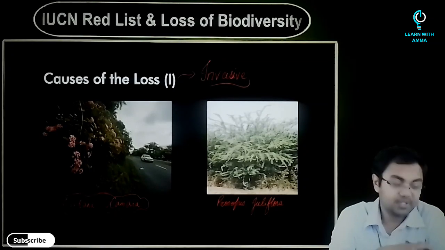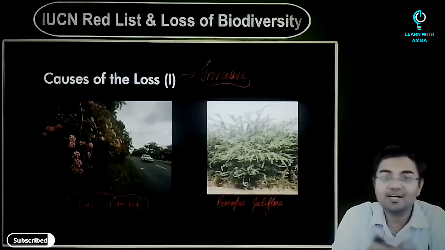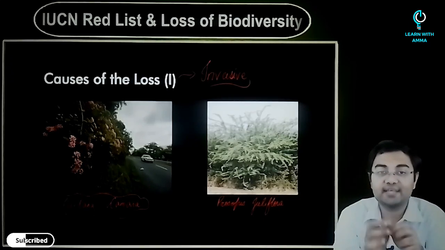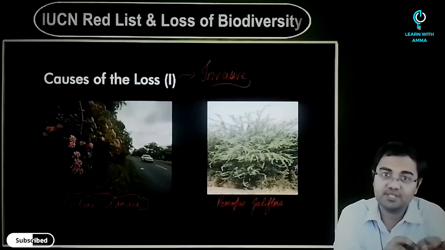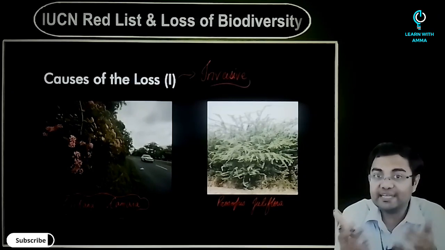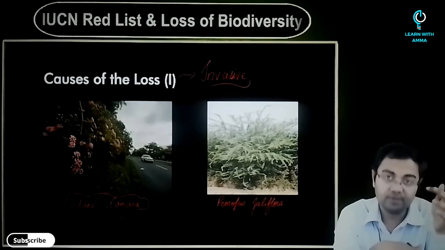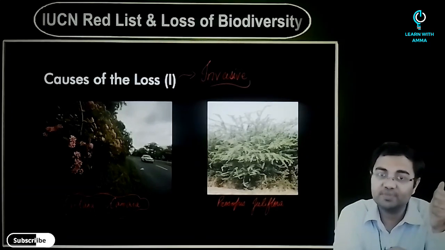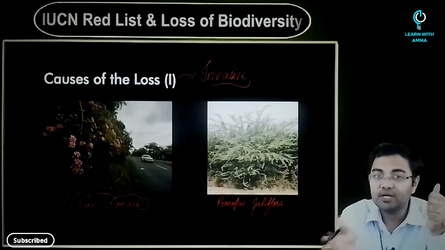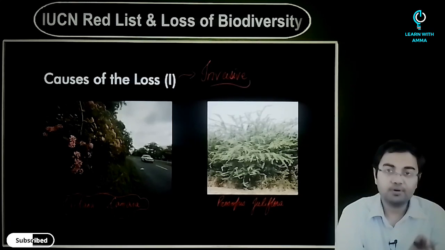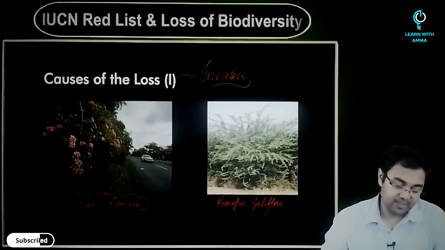Now when you talk about this particular plant, although it has flowers and probably can look beautiful to you, it starts to compete with the local species. It starts to compete with the native species, and ultimately the native species will not be able to survive or outmaster this species. They will start to die off. So ultimately the biodiversity of the region will start to shrink because of an invasive species like this.